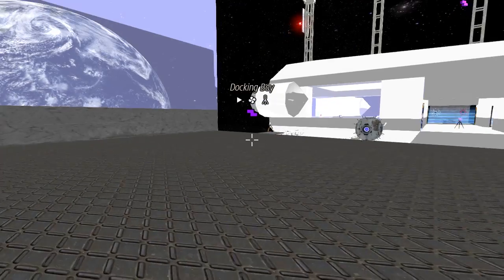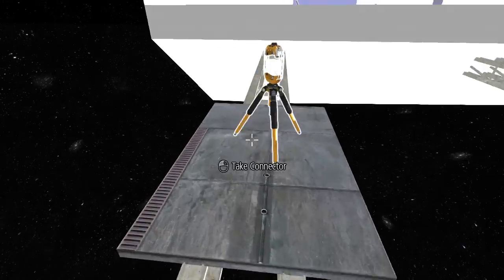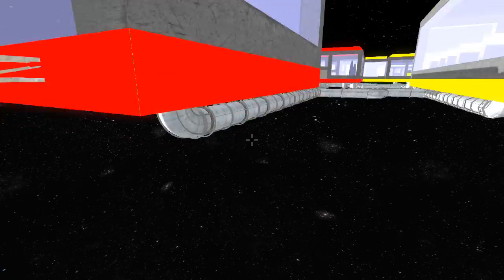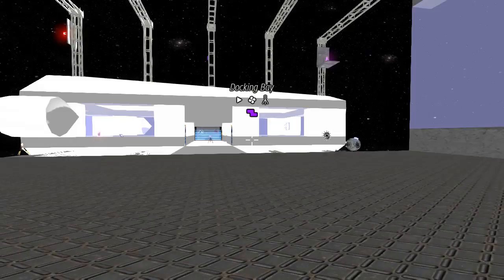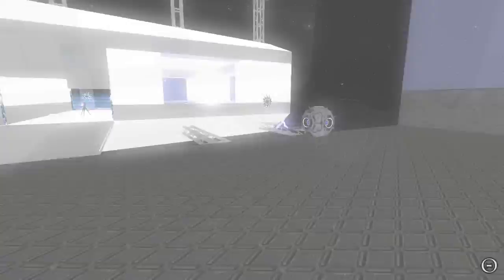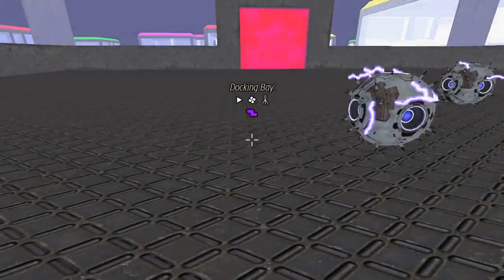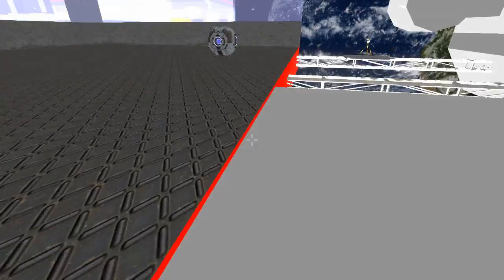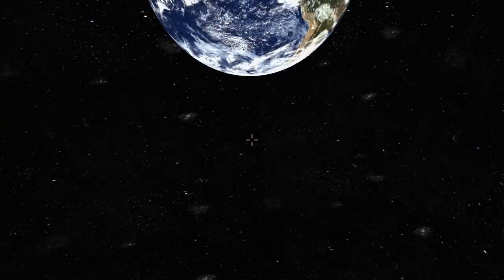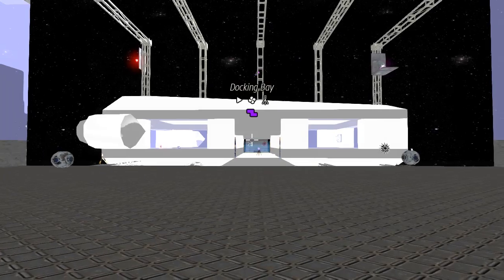Docking bay. Wow, this is cool, look at this. That just looks so awesome. Bump me off the edge. Aw, almost. Okay, I'm done with that now.